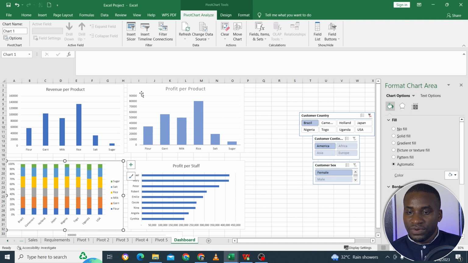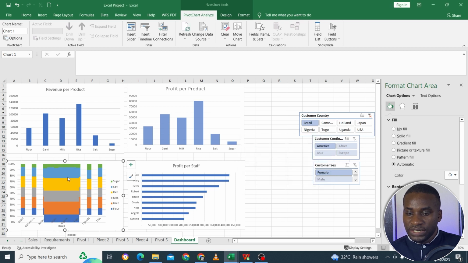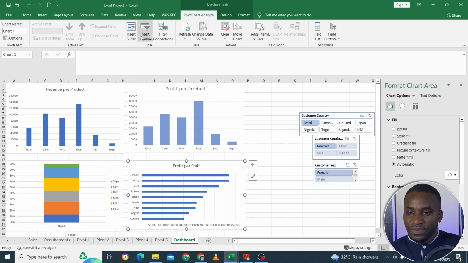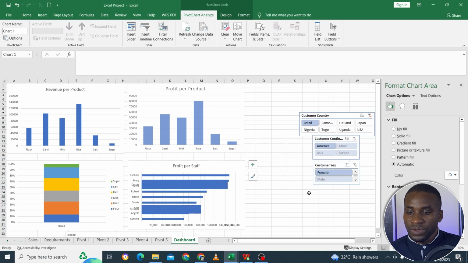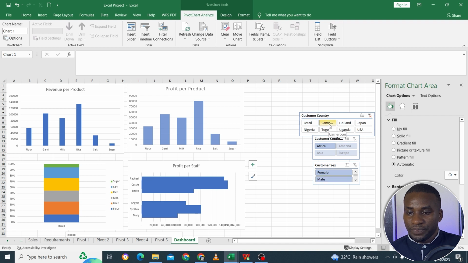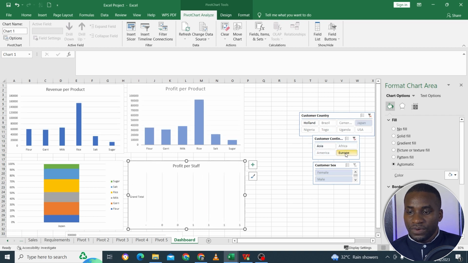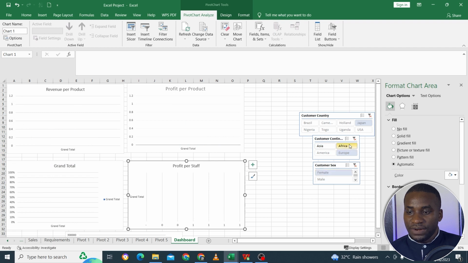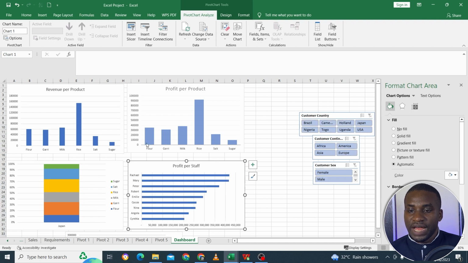So we give it the ability to control these 3 slicers that we just created. Same as you come here, you do the same thing, filter, you give it the ability to control those 3 slicers that we just selected. As you can see, it changes here, and then same here, we do the filter connection, and we give it the ability to control that, which means that we can always say Cameroon. We can go to Holland, we can look at Japan, we can look at Europe, we can look at male, female, and then we can just click here to bring back everything, click here to bring back everything, click here to bring back everything, and we have this.